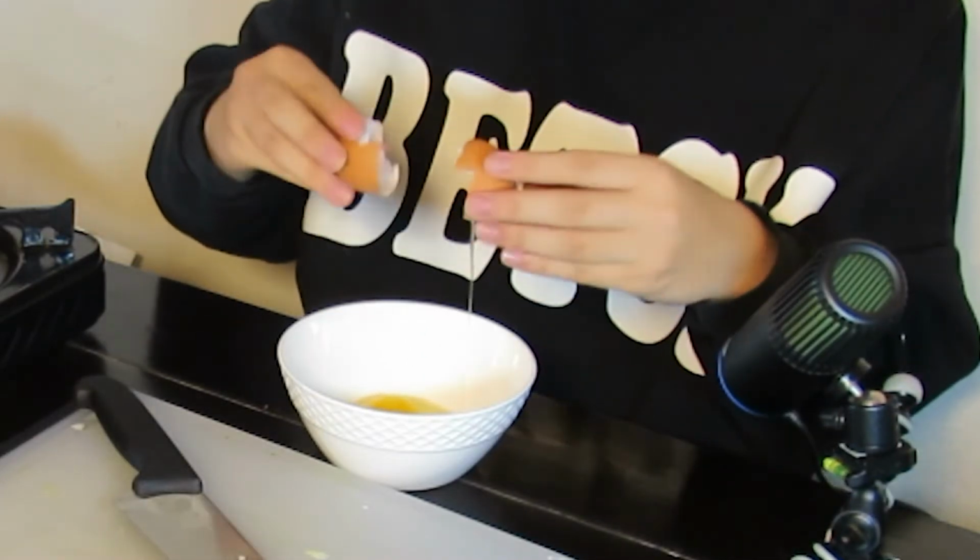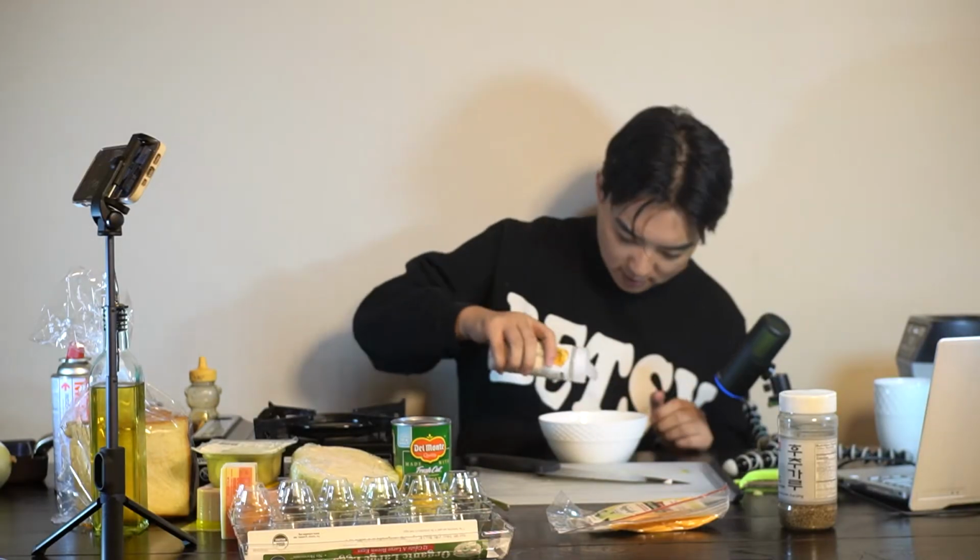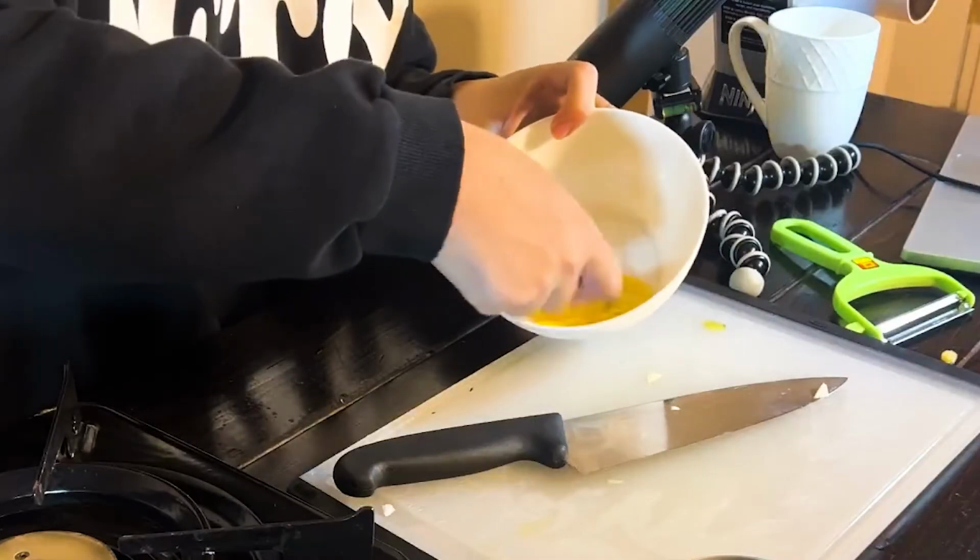Okay, now we will do our eggs. Here is one egg. And we beat egg with a pinch of salt and pepper. Put a little bit of salt, a little bit of pepper, and then we'll beat it. Okay, that seems good enough. Doesn't need to be too crazy, I think.